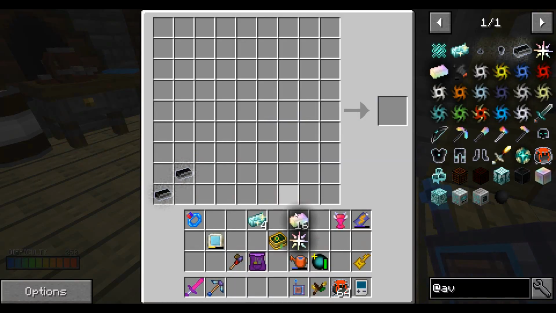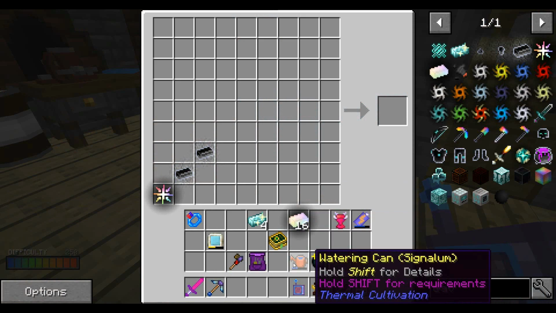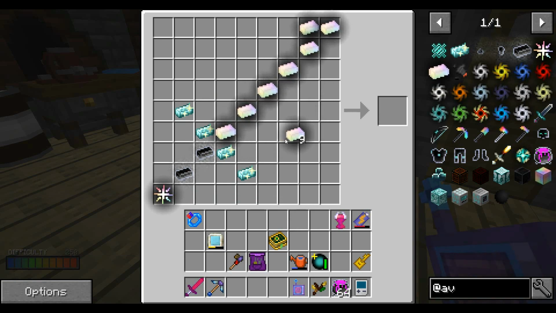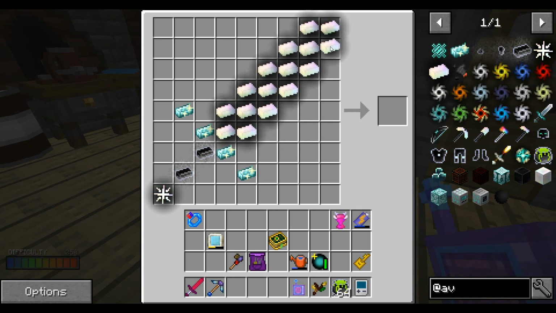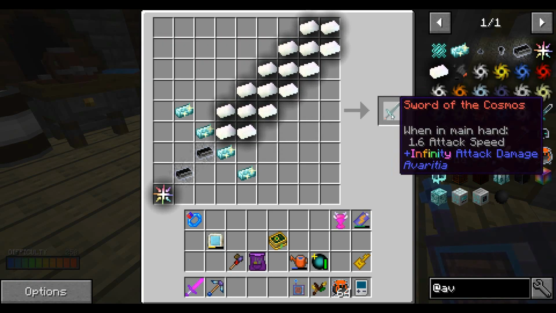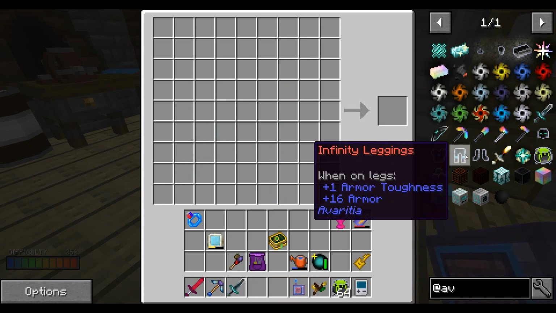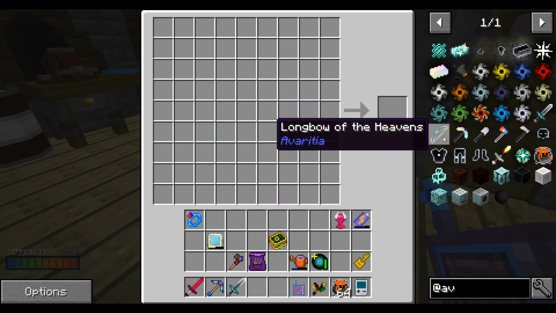Cool. Right. Like so. Like so. Like so. Like so. 1 sword of the cosmos, plus infinity attack damage. That should be entertaining. I also want to make the bow.